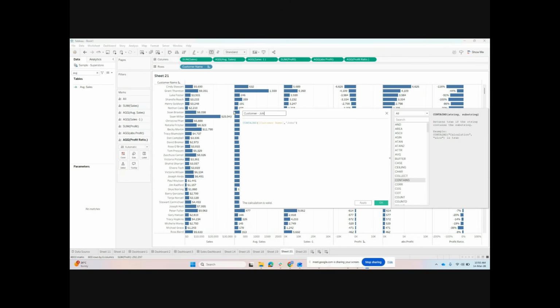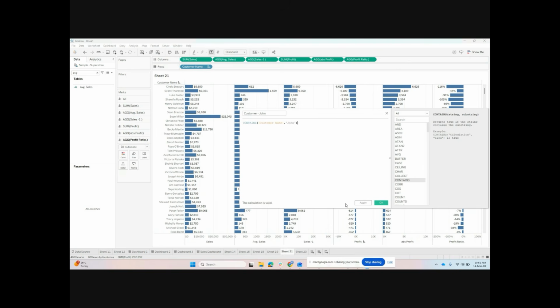Now see, if I remove this, it's throwing an error: calculation contains error, expecting closing parenthesis or a comma while passing argument. So we missed a comma; we have to add a comma. Then click OK and apply it.